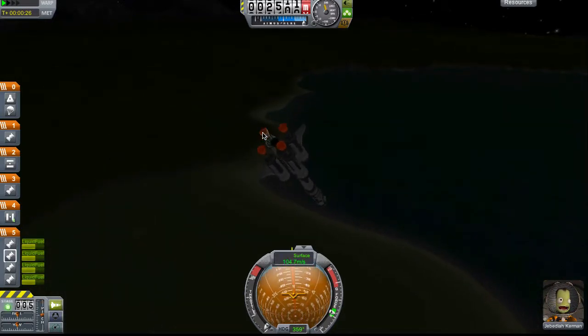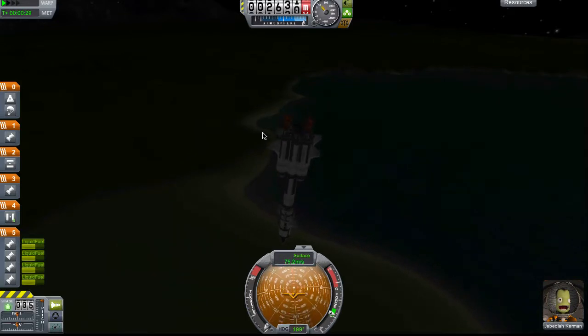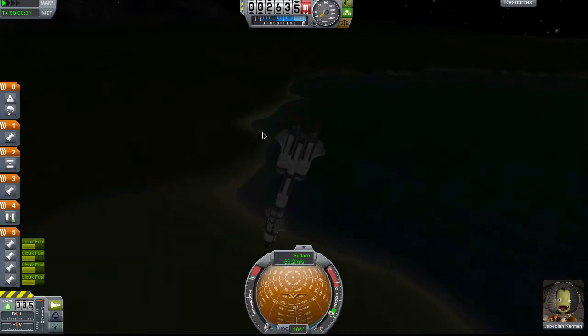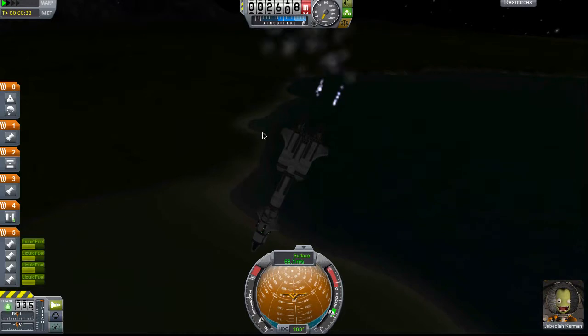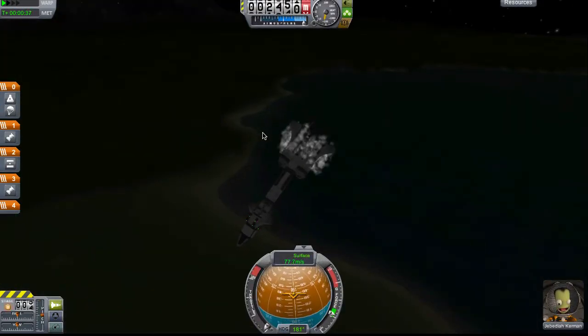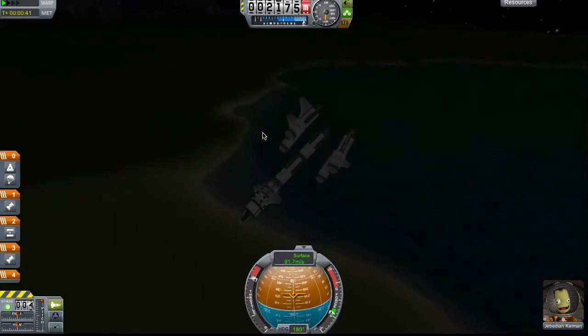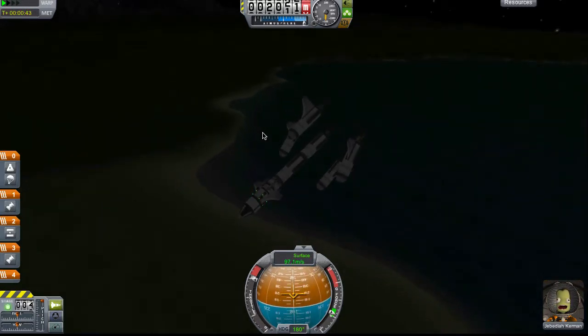Well, that's useless, isn't it? What'd you do that for? I can just off-center it again. Come on, spin around, spin around more. Oh, I didn't mean to press that. Separate. Is this salvageable? I don't think it is.